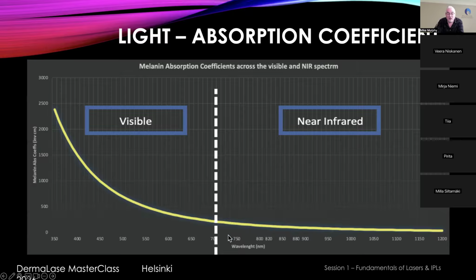And then once you cross into the near infrared, which is invisible to us, and you're up at this part of the spectrum, then the absorption coefficient of melanin is very low. As you can see, it's way down here somewhere. So it's not dangerous at all. But all the lasers we use, alexandrite, diode, neodymium YAG, they all generate wavelengths out here in the near infrared. And you might think, well, why do they do that? The absorption is so low. Why would you use those wavelengths?